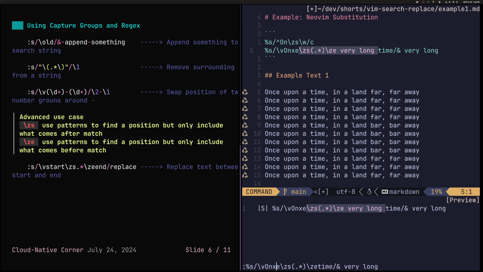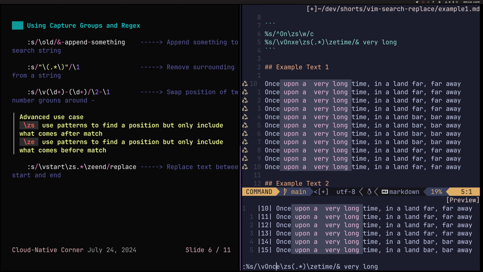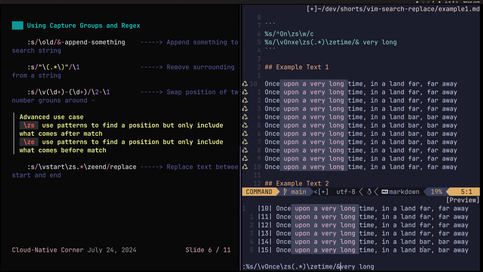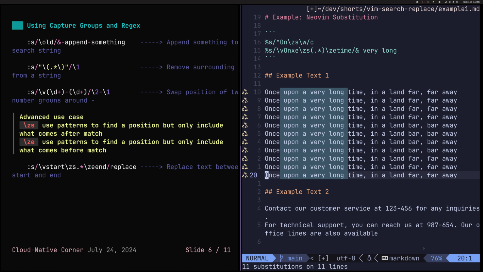We actually fixed this error, so we need to say once upon a time, and it highlighted this once. It didn't take it as a search. Then upon a, so upon whatever words are between once and time, and then I'm essentially substituting with ampersand whatever I was searching for, which is in our case upon a time. And then I'm inserting here a very long. And I notice that there's one space too much, so I can do this like that. So now we can do this like that.